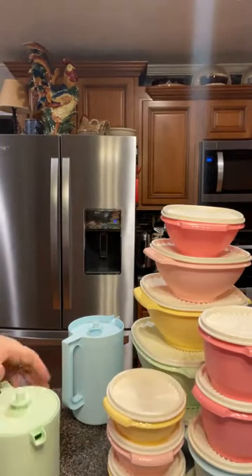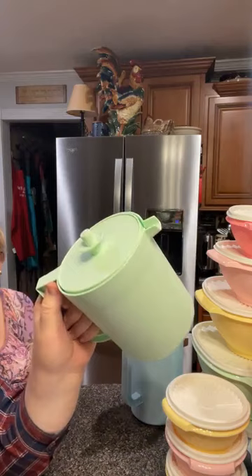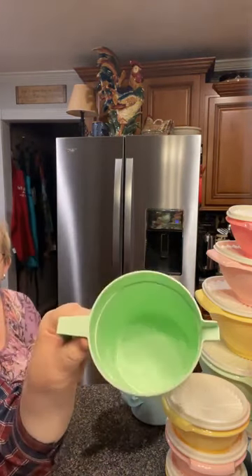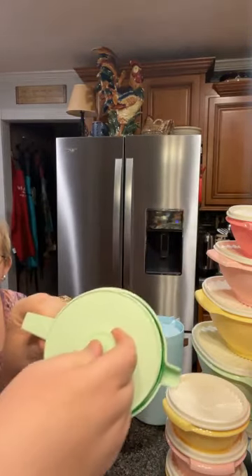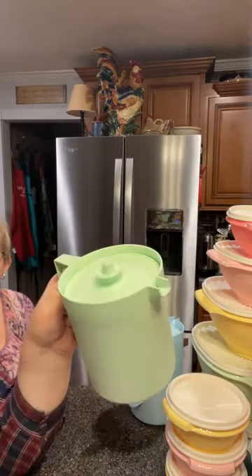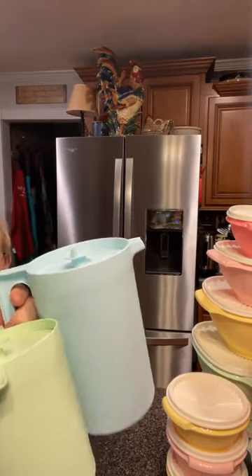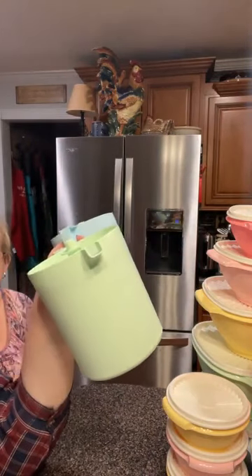These two pitchers are also on sale. This pitcher here is great for making pancakes — I made pancakes the other morning and poured the batter right out on the griddle and it worked out perfectly. Even if you had a little batter left over and wanted to refrigerate it, it's got a plunger lid which closes nice and tight — liquid-type seal. The blue one and the smaller one — you get both of these in a set for $35.